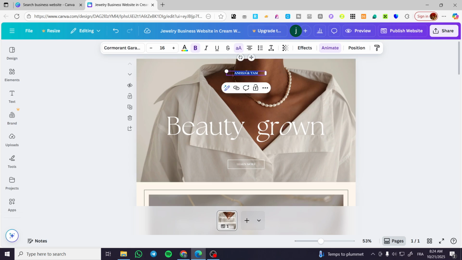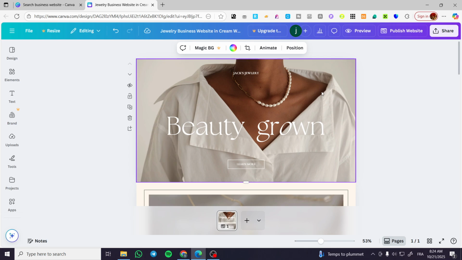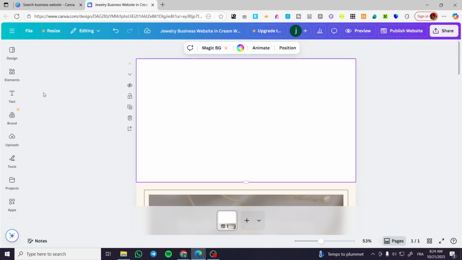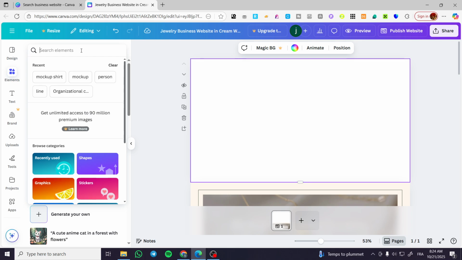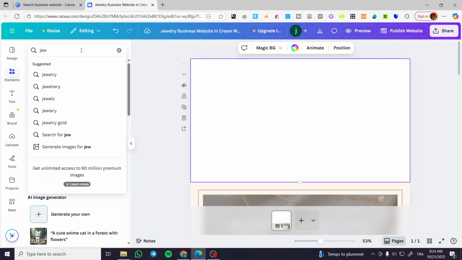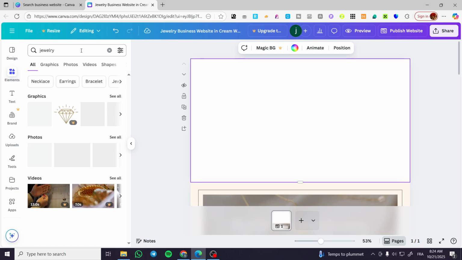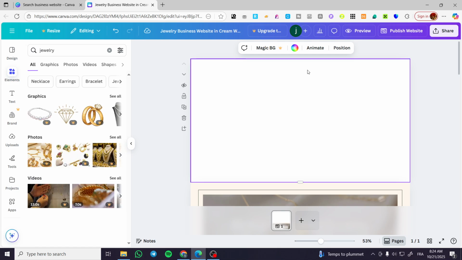I would like to have it put like this. I'm going to put my brand, Jack's Jewelry. Something like that. And for the image, I would like to have another image of jewelry like that.